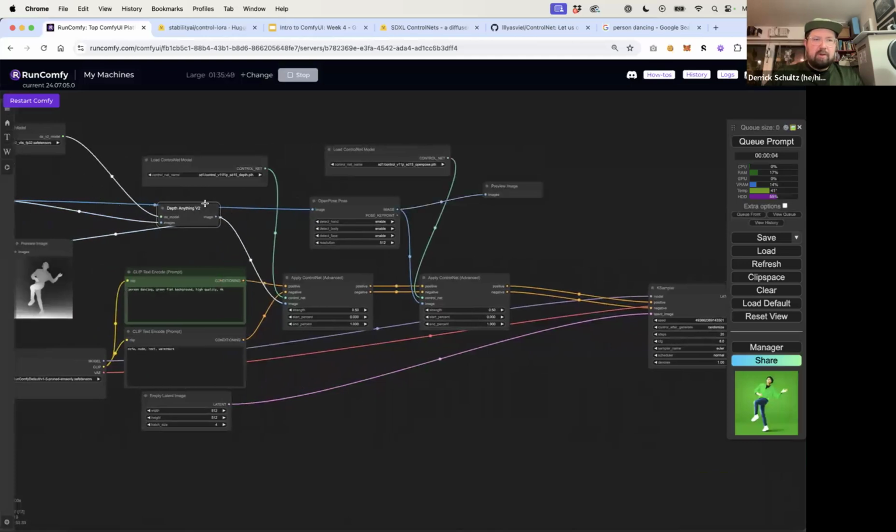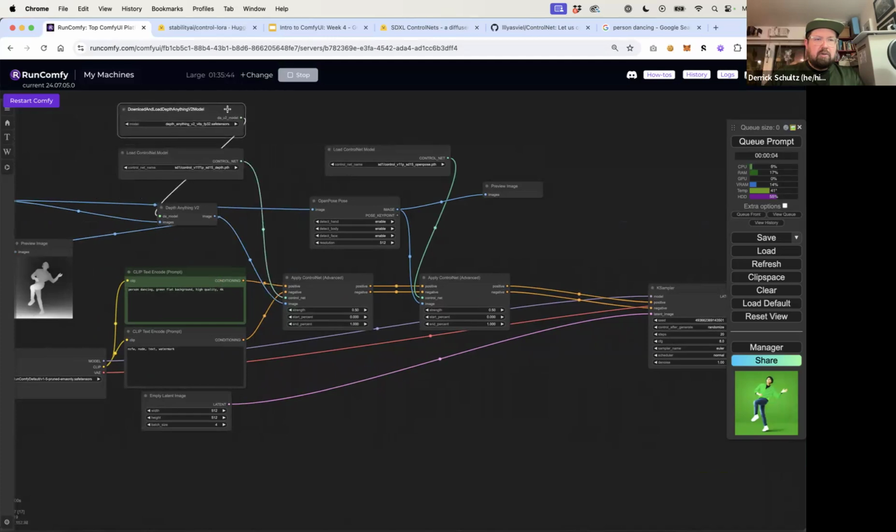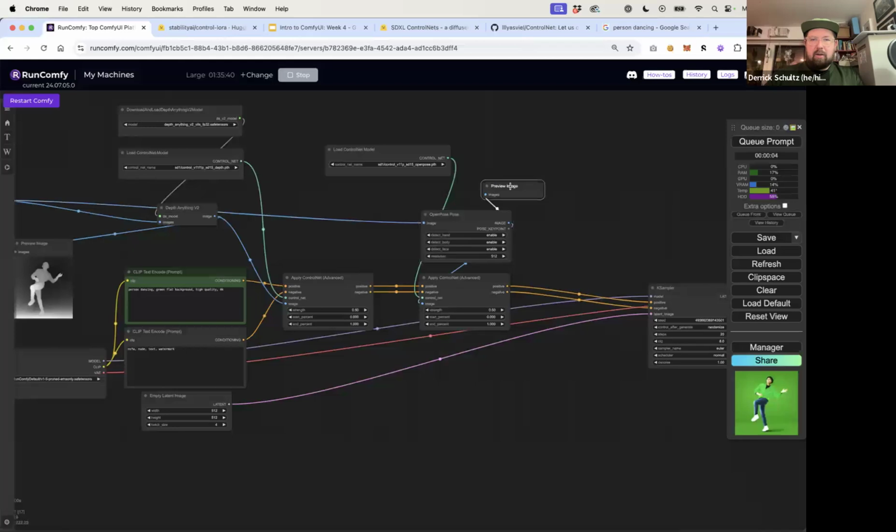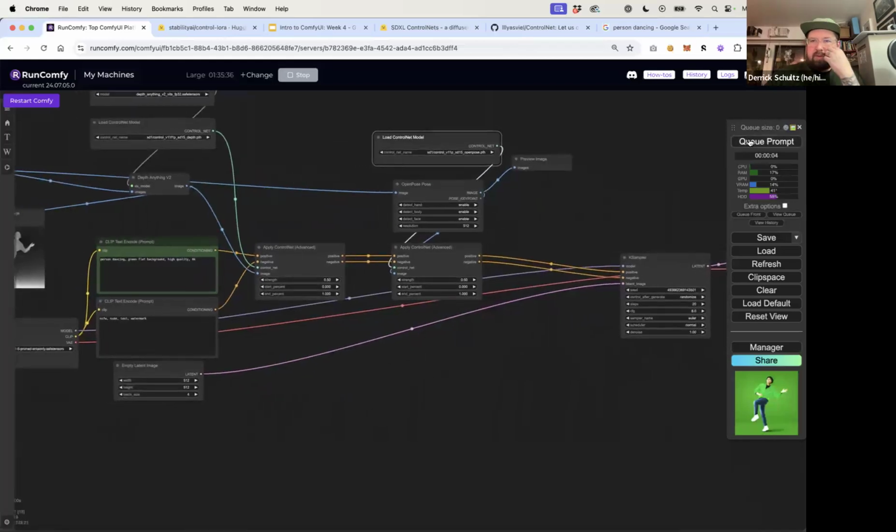Okay, so it's a little unwieldy, but we've got it here. This is our Depth Anything model. This is our OpenPose model over here. Just kind of stack this stuff a little bit. Okay, so let's run this. I've got my strength for both set to 50. Let's just run it and see what happens.